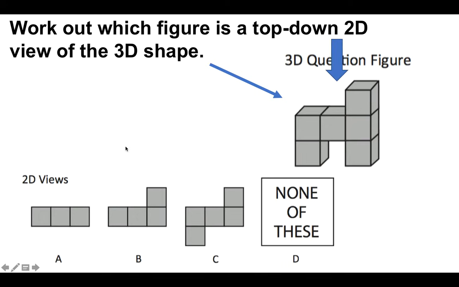Well, the only real answer it could be is A, but a lot of people would put B or C because they're looking at it on the side, which is not what we want to do. We want to look at it on the top. So the only answer that can be is A.